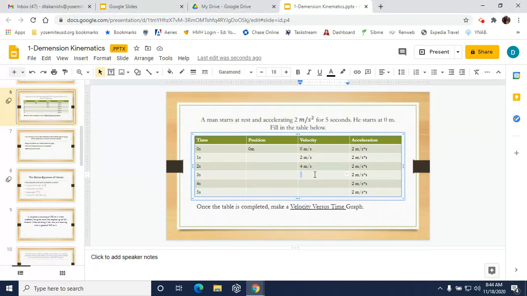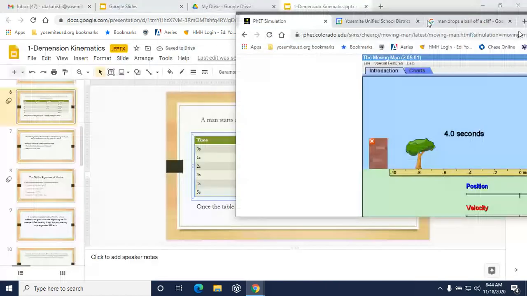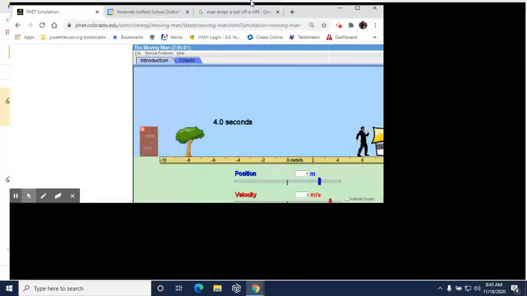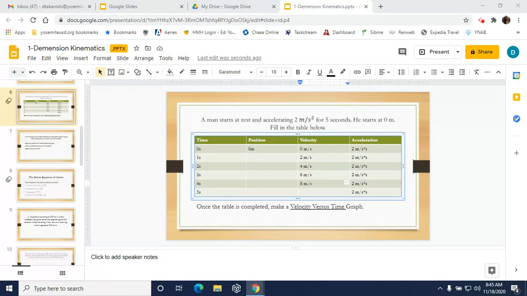Are you starting to develop a pattern? Okay, so is he going to make it? I think he is. Okay, 4 seconds goes by and his velocity is at 8 meters per second, and so on. Okay, and so I think based off of this, he doesn't actually get to 5 seconds. He actually stops at 4.5. So we don't know how fast he would be going after that, but we could take a little bit of a guess. So first of all, what do you notice between the relationship between velocity and acceleration?